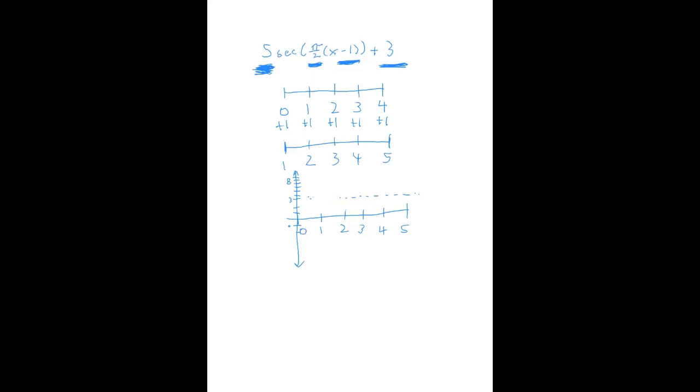There we go. Okay. So now we go from 3 all the way down to -2, and from 3 all the way up to 8. Now, so far, nothing has been special about the fact that this is a secant function. Why? Well, because when I graph secant or cosecant, I'm just going to pretend like I'm graphing sine or cosine until the end. So the key detail to point out is which function are we going to put down? Well, that's just the function that we are the reciprocal of, the one it's related to.